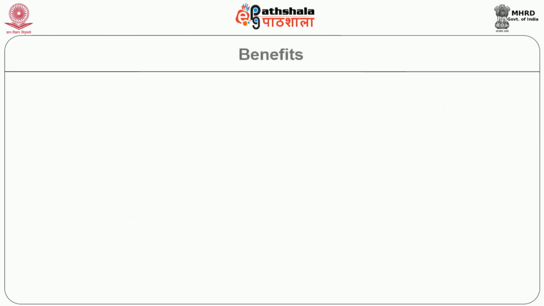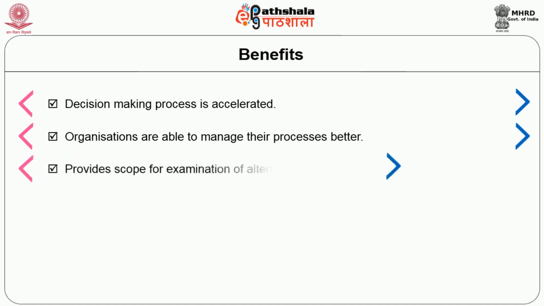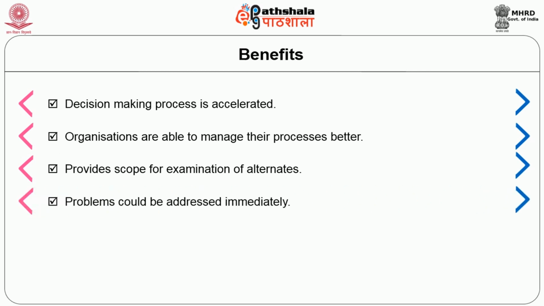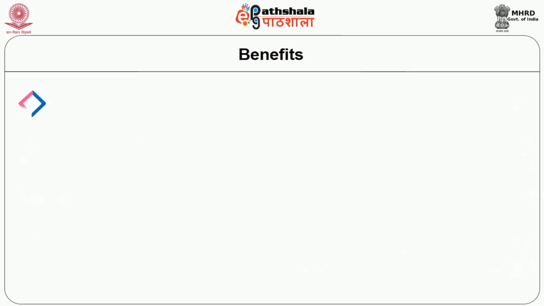Now, what are the benefits of DSS? The basic benefit of DSS is that it accelerates the decision making process. Another benefit of the DSS is organizations are able to manage their processes better, and it provides scope for examination of the alternatives. Problems can be addressed immediately because of the use of DSS. And it also smoothens the process of interpersonal communication and assists in advancing the learning and also training programs. It creates new evidence in support of decisions taken.